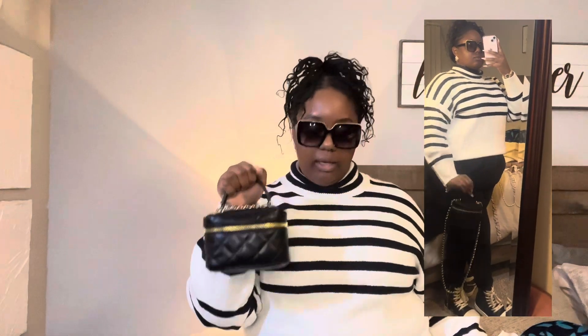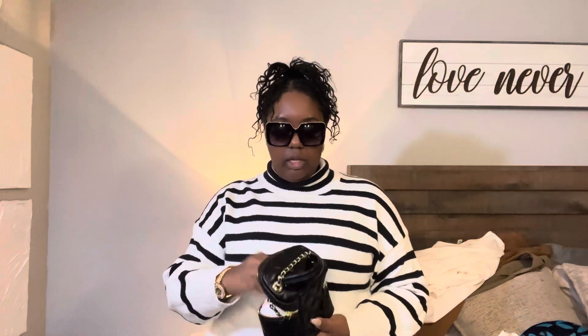The next fit is a yes — I just don't know which bag I'm going to wear, but everything else I'm certain of. I love my hair up because anytime I wear something with a lot going on around the neck area, I like to wear my hair up so you can see my face clearly. I have this bag — so cute — but I also have the same bag in black. Let me grab it. This one might be it because it matches my shoes perfectly. Let me show you guys the full look with the bag.